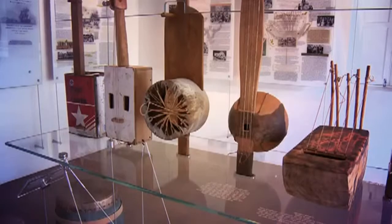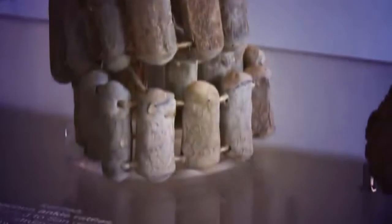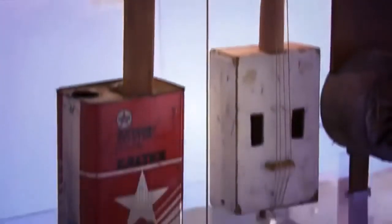Our indigenous instruments were based on a collection housed at the University of Cape Town — 600 instruments collected from around the turn of the 20th century, from groups all over southern Africa. We were really wanting to represent indigenous influences in Cape music, so we explored what Khoisan instruments existed in this collection. But music just isn't about seeing something or reading something — it really is about experiencing it.